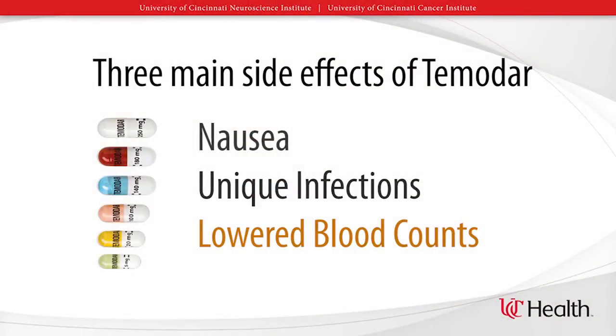The most important side effect for you and your doctor is lowering of your blood counts. Rarely, Temadar can significantly lower your blood counts and you will need to stop the drug and maybe even get a blood transfusion. Because of this uncommon but serious side effect, your doctor will check your blood counts weekly while you are on radiation and Temadar, and then monthly. In the rare event that your blood counts reach a dangerous level, your doctor will tell you what precautions to take — you may be more susceptible to infections and at greater risk for bleeding. Until that time, however, you should continue to exercise, eat healthy, and interact with your loved ones without fears or restrictions. Remember, this is an uncommon side effect and your doctor will tell you when you need to take precautions.